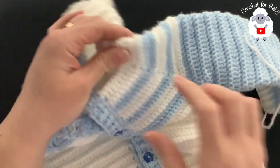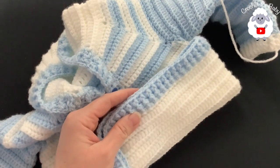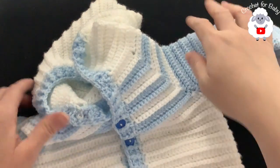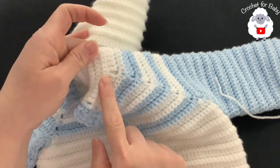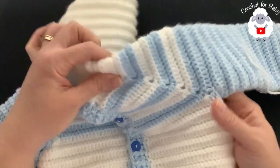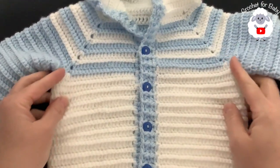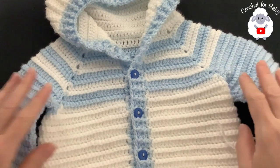The total length from the top of the shoulder to the end of the last row, it's measuring about 31 centimeters, which is about 12.25 inches. Now this measurement here, right across from here up to here, it's measuring about 12.5 centimeters, which is about 5 inches, and the chest measurement, just the top, it's measuring about 27 centimeters, which is about 10.5 inches.